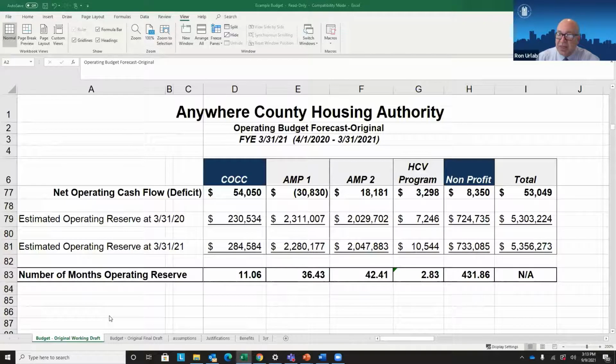So in looking at these, I'm coming in and saying, hey, I'm in great shape on most of my programs, except for the voucher program. That's what I need to worry about. And that's what I'm going to be careful about for the next year and really pay close attention to, because that is my weakest program, right? That's what we're looking at here. So you kind of see how you can work your way through the budget.